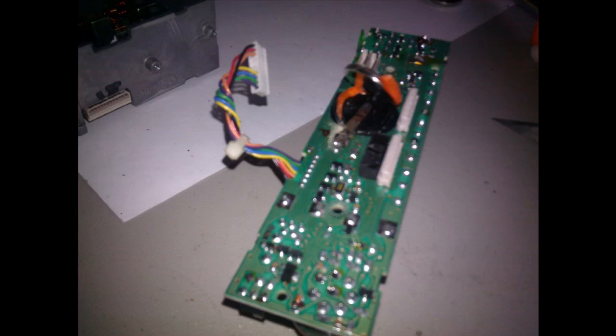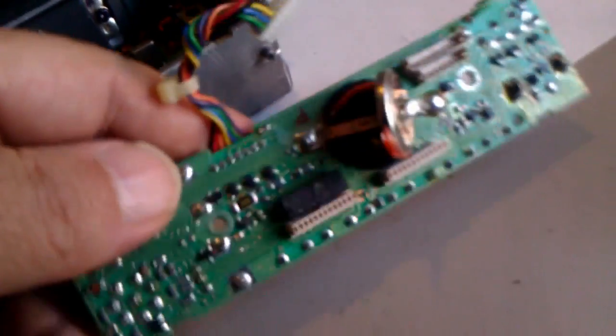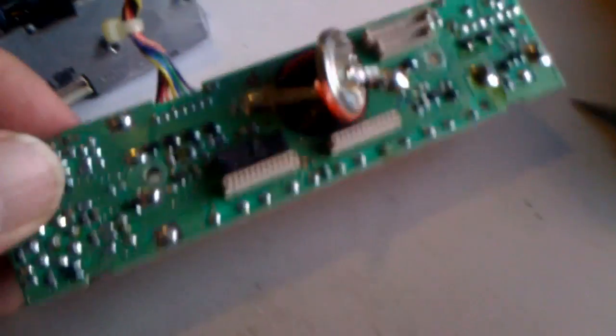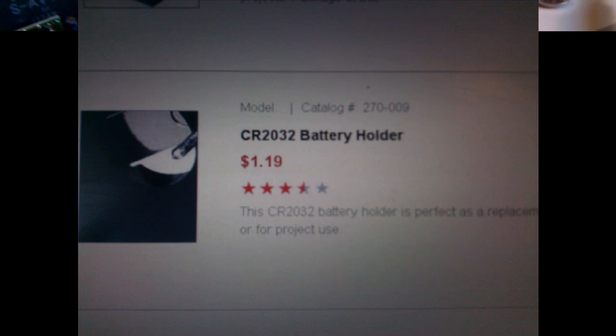That's supposed to be a welded tab. So that's one problem. And what I'm doing is looking to see if I can replace that battery and tap onto those tabs. And pretty much I decided that's not going to work. It's just a very difficult thing to do without pre-welded tabs on the battery. So I think what it calls for is buying a battery holder from Radio Shack. And they carry one for a reasonable price. So I went and picked it up.